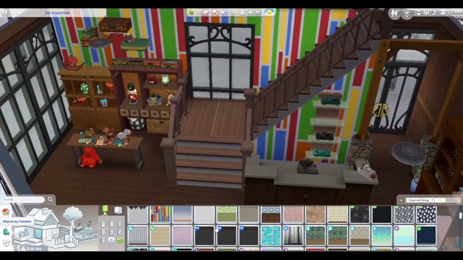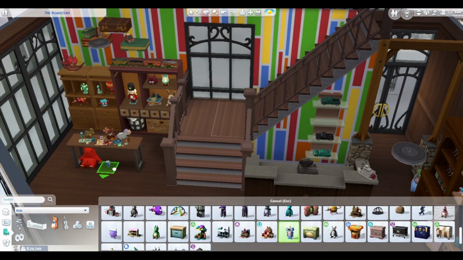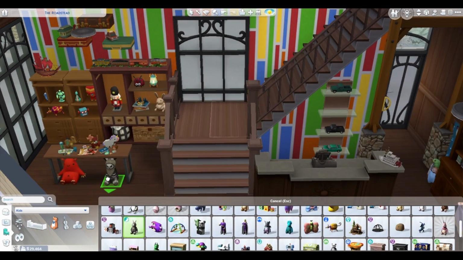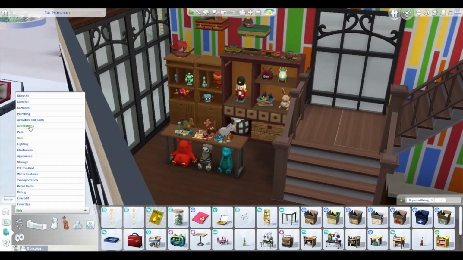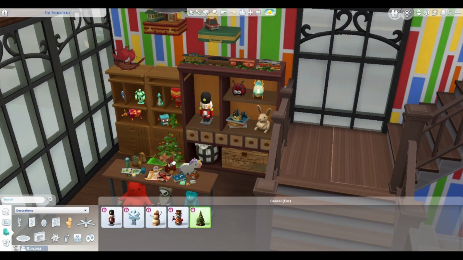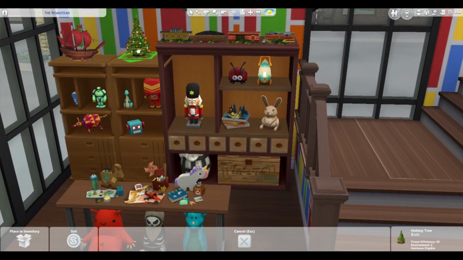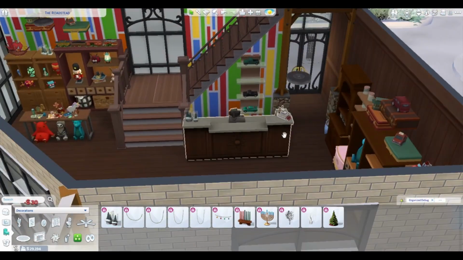And I think I pulled off a fun vibe. Downstairs, I really wanted that to feel like it was a cluttered toy store. And yeah, I pulled that off. I'm not even going to say I think I pulled that off. I pulled that off. So, as much as you could in The Sims and keep it usable.